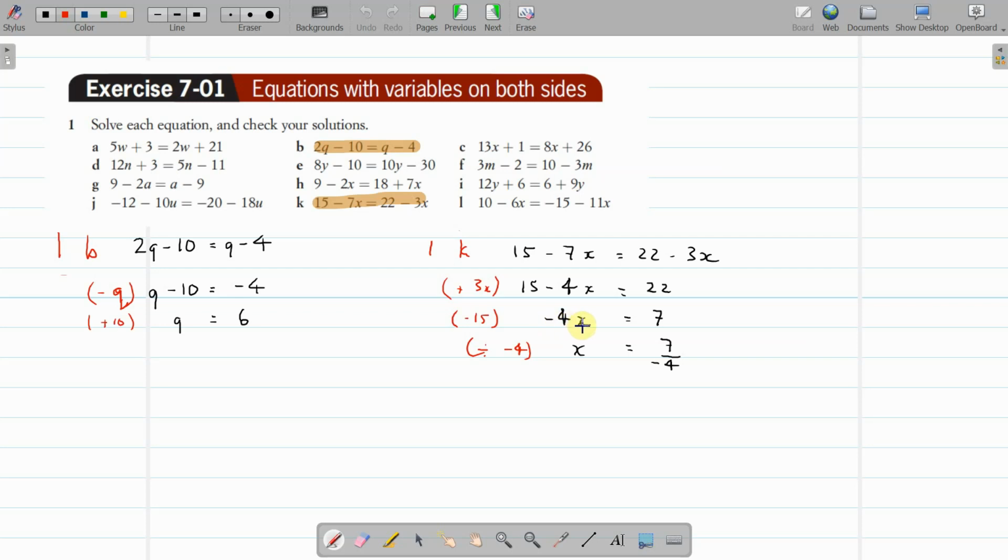And since that is minus 4 times x, we do the opposite, divide by minus 4. That automatically simplifies this to just this. Divide by the number here. Divide by minus 4 transforms that to just x. And then do the same to the other side. 7 divided by minus 4 looks like that. The textbook actually has it as a mixed numeral, but this is quite fine like that. So that's how you do the working out for those ones. It looks like by the question that there's a few of them that might need the 4 steps, or some of them might need the 3.